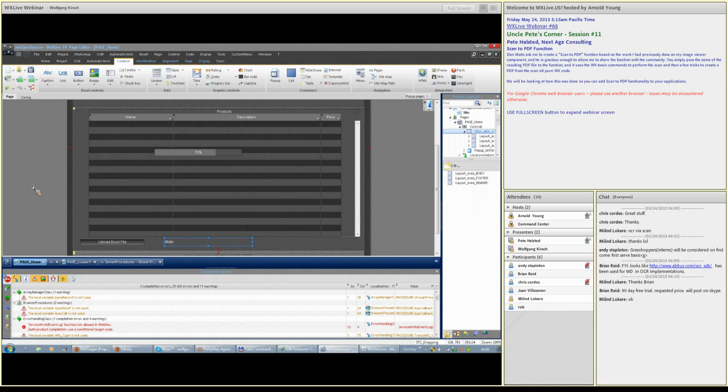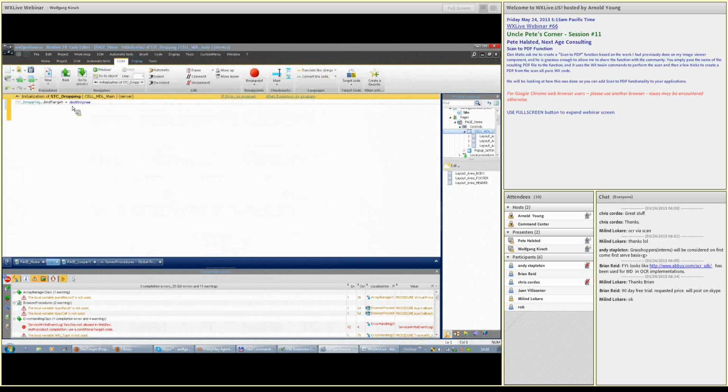I think we tend to forget you can't just say disable from a server. You have to use Ajax or something like that to do things between the two. And WinDev does a lot of it, as you can see. This is a WinDev property that you set on the server side, but it makes it work in the browser, because ultimately it's the browser that gets the target of the drop.